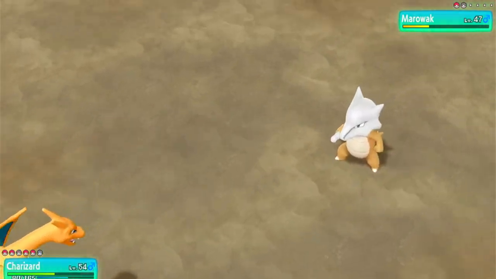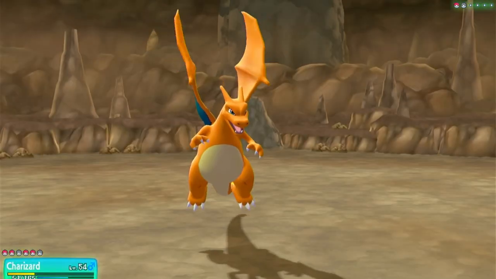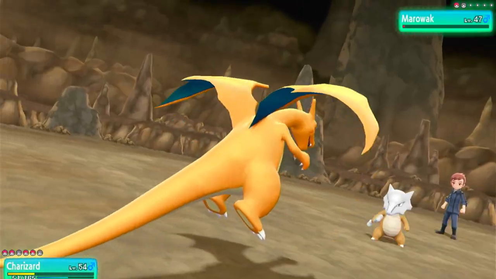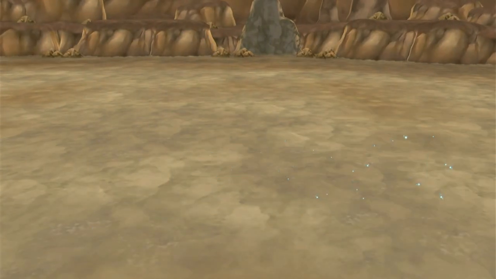Let's try a Slash. If he does a Double Edge here, I think he's good. He might die to something stupid. Right. Nope. Okay. But good thing I have speed, so I'll just hit him with a Slash. And now he's gone. Cool. Get him out of the way.